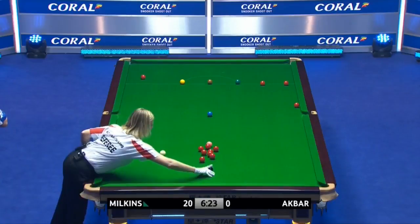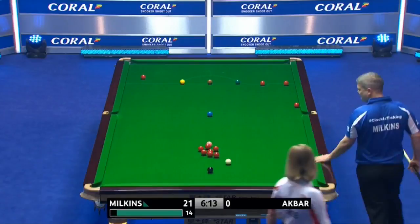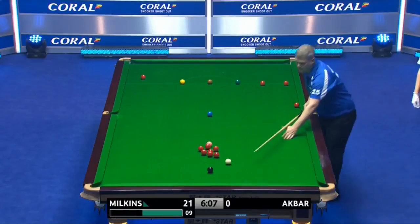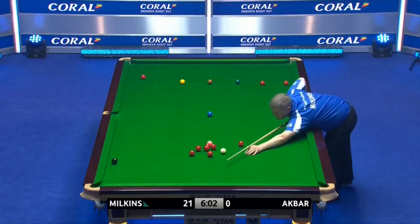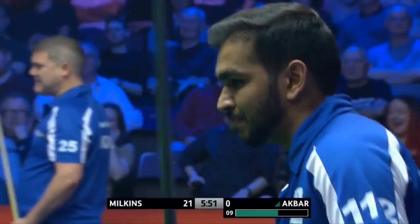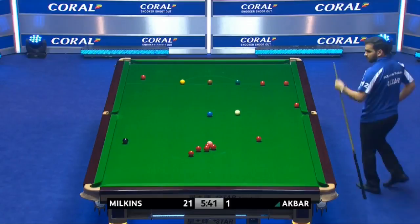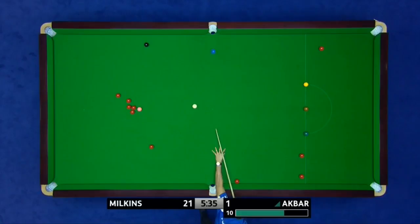Exquisite touch as well when it's needed. He just looked to the heavens because the red at the back — he just pushed it beyond the other red, it doesn't go. So it's a red on the ball line he's going to play for. The amount of times a player misses a simple-ish black because of his eyes on the pack he's playing into. Not the first time, certainly won't be the last. Disappointment, not having the red at the back of the cluster to play on — partly the reason he missed it.